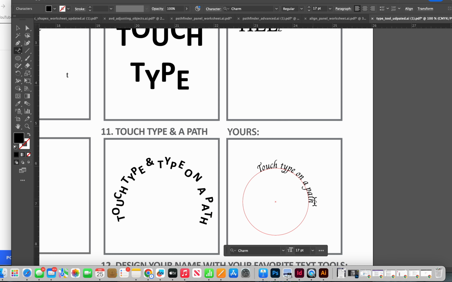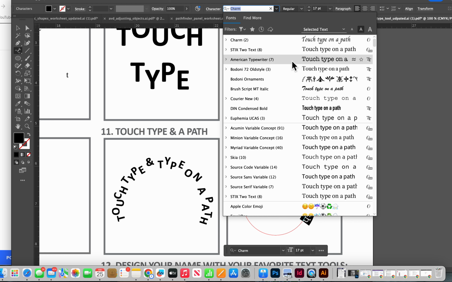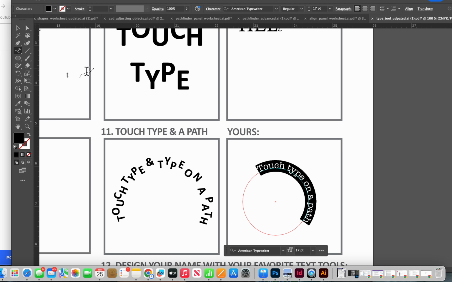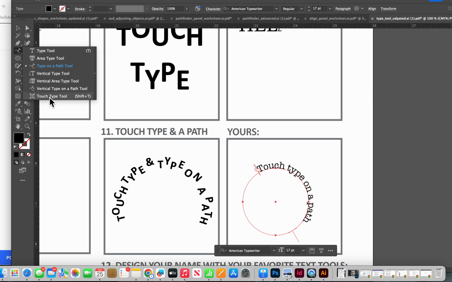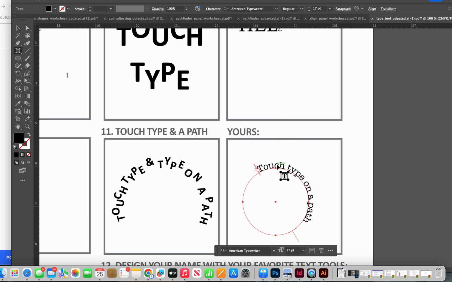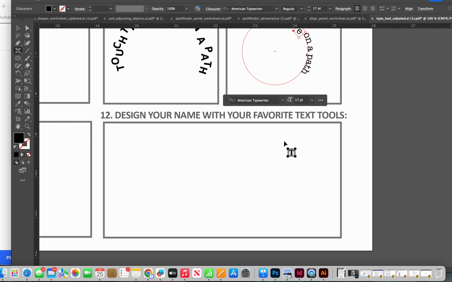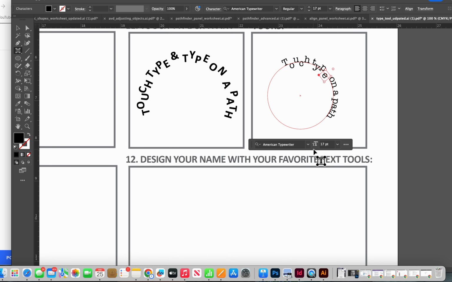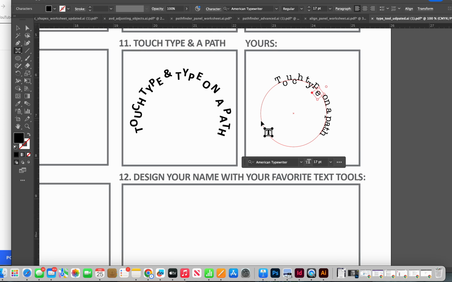Nope, I'm going to change that font so you can see this better. Then switch to the touch type tool, and you could touch one letter. Maybe you want one under, or every other one goes under. This is something you definitely need to play around with on your own. And here, I've done it down here. You can design your own name with your favorite text tools. I think this tool is kind of interesting though. All right, thanks for watching.